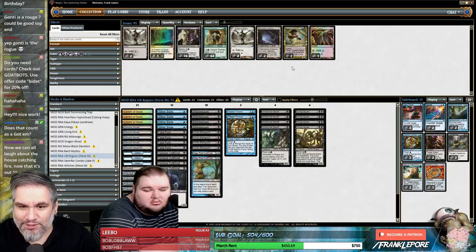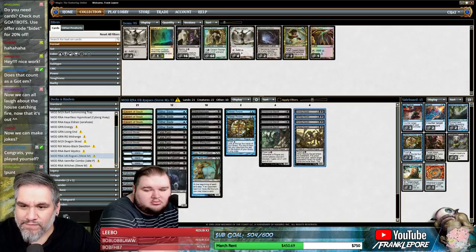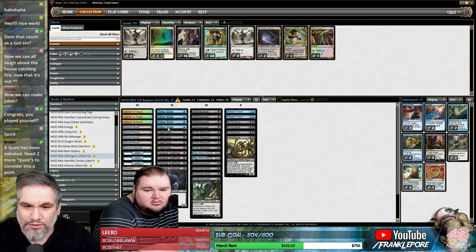Okay, we weren't playing Liliana. That was just the thing we said. So we still have 7 empty slots here. You're most likely a 3-drop. You want to be a 2-drop. I guess we do need 1-mana rogues.